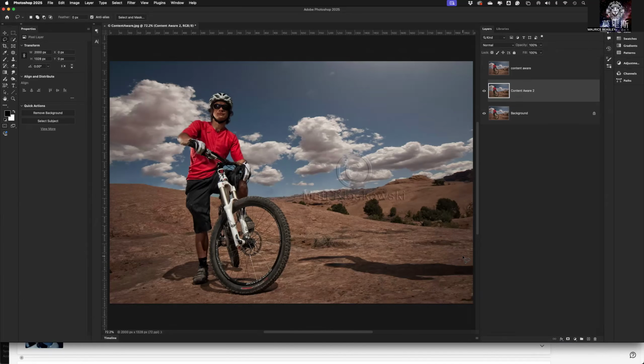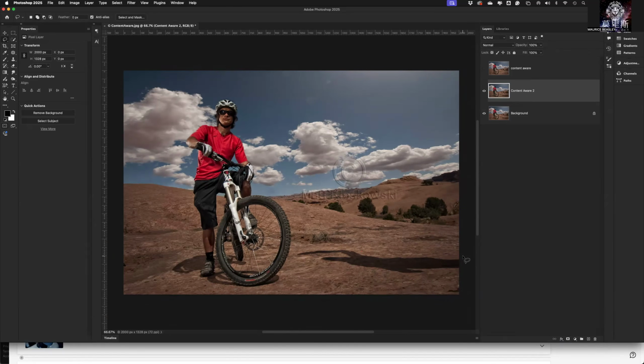Except this time I don't really have to feather it, because I'm going to use a different content aware fill that's available. It's a newer version that came out after the one that I just showed you with edit fill. Same thing, make a selection around what you want to remove, getting some of the background around that object as well.